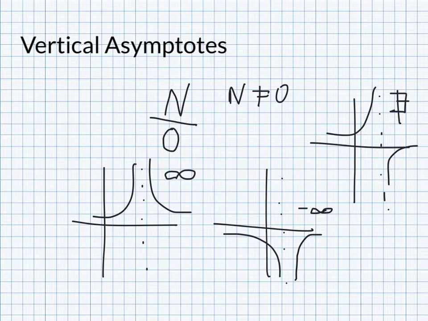However, in all these situations, keep in mind that the purpose of limits ultimately is, at first at least, to find slope. If I were to say draw a slope that is infinite, you'd say, oh, okay, that means we have to go up infinity and over 1. Well, draw a line that has a slope of negative infinity. Well, there we're going to go down infinity and over 1. In the last example, draw a slope that's undefined. For all three of those slopes, you're going to draw the same thing. Ultimately, if any of these things show up as we're finding slope, it means that, at least for a moment, your graph does become vertical.